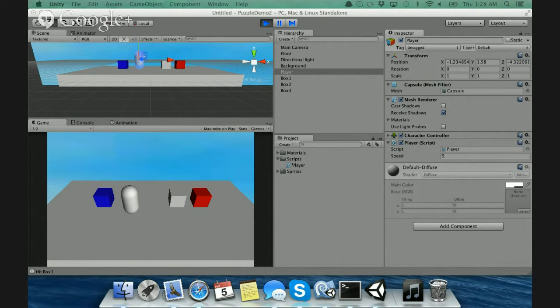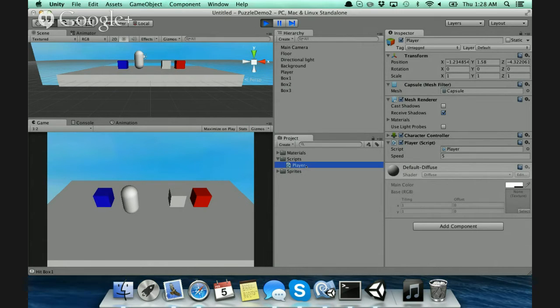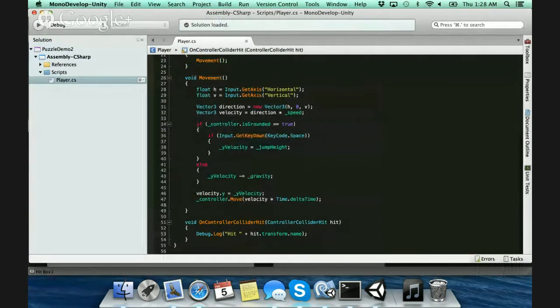Okay, so what we are going to do now is I need to push these boxes. So let's go and do that. According to the reference manual, they had some vector3 push direction, which makes sense. I need a direction to push the box in, right? So I'm going to go ahead and create that variable right here.